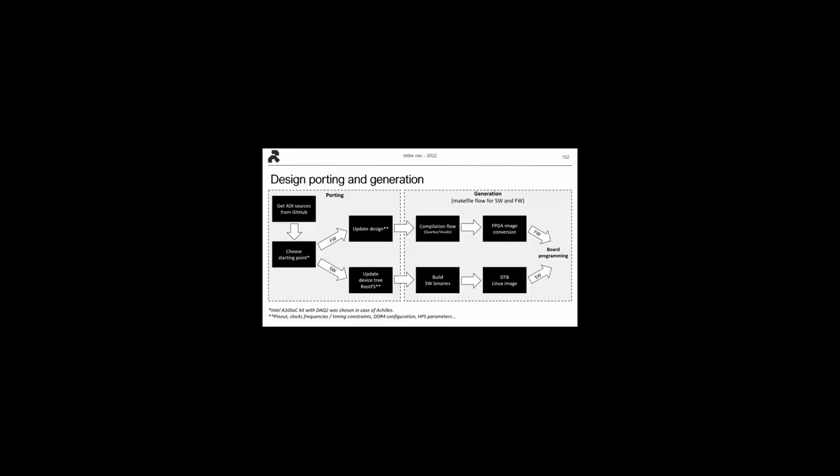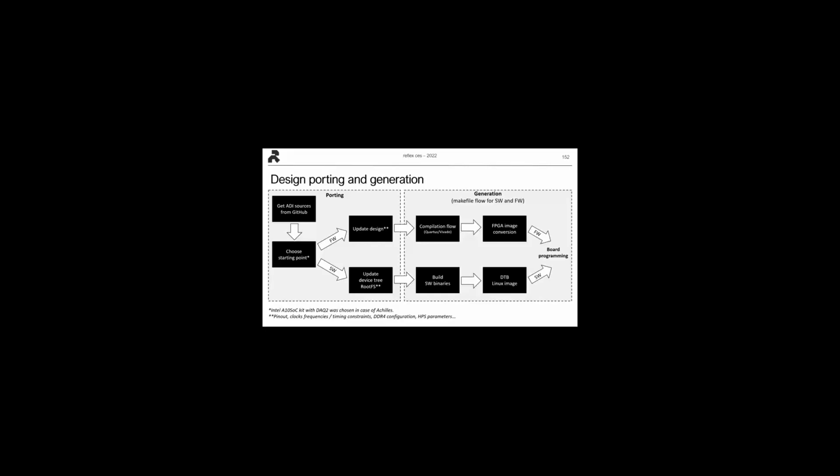But that's definitely where you will have some porting activities to do from the code running on an Arria 10 evaluation board, for example, from Intel, so the Arria 10 eval kit. That's why we need to do some modification. And here also on the device tree, because the device tree and the root file system from the Linux part, on the HPS part of the Arria 10, that's where all the configuration in terms of clocking of the Linux converter is entered. That's why we need to set up the different frequency.